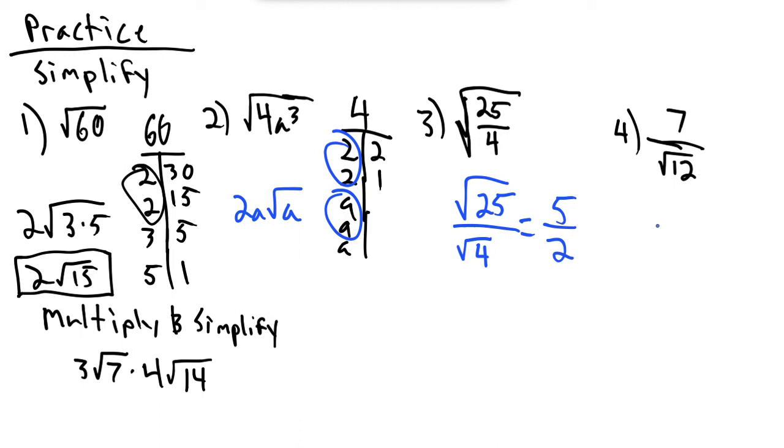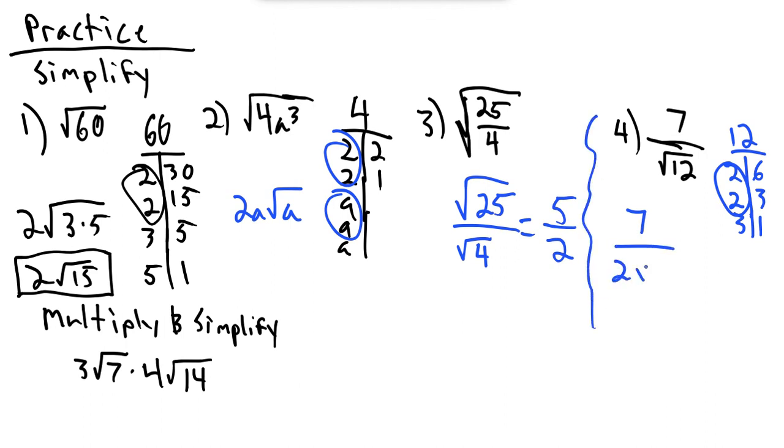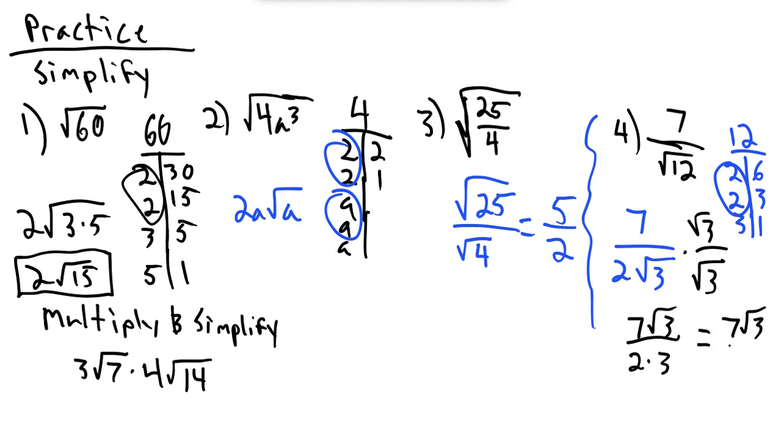All right, problem 4. Now we have something on the bottom here. Let's see if we can pull anything out. So we have 12. We can pull out a 2 to get this to 6, a 2 to get that to 3, and a 3 to get that to 1. So we have those 2 there, so this becomes, let's break this up, 7 over 2 square root of 3. We're going to multiply by whatever's left in the square root on the top and the bottom, and this becomes 7 square root of 3 over 2 times 3, or 7 root 3 over 6. Let's box these, make sure you know what our answers are.